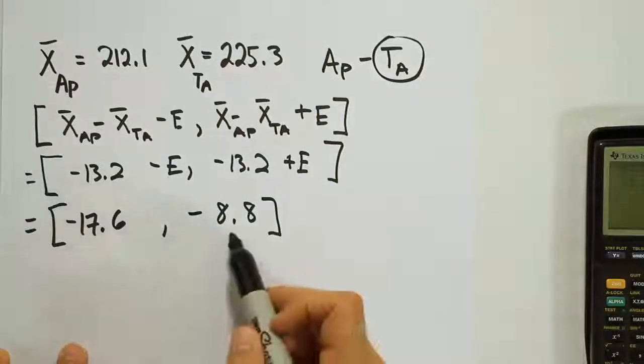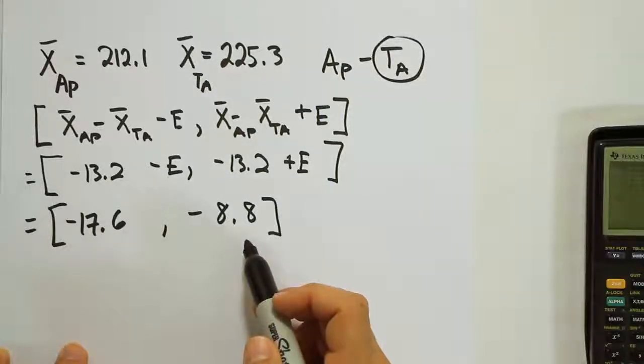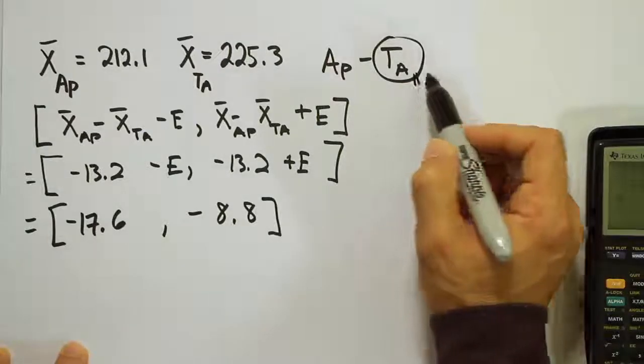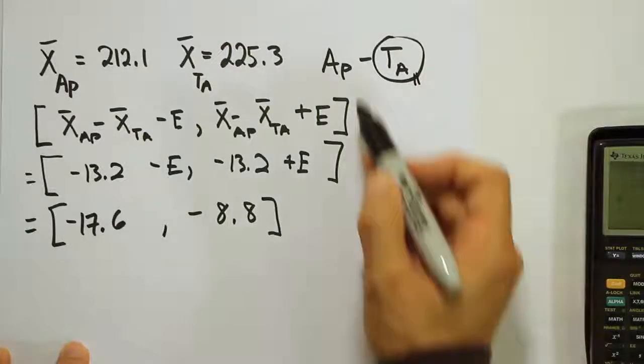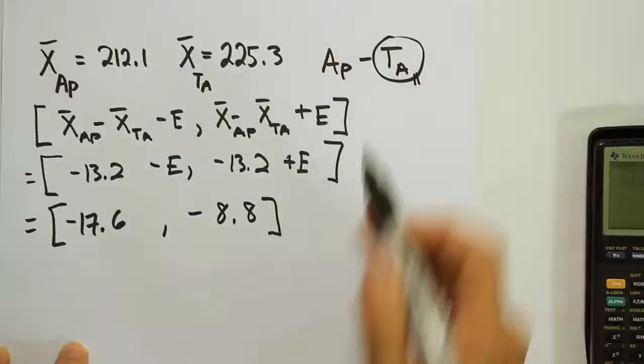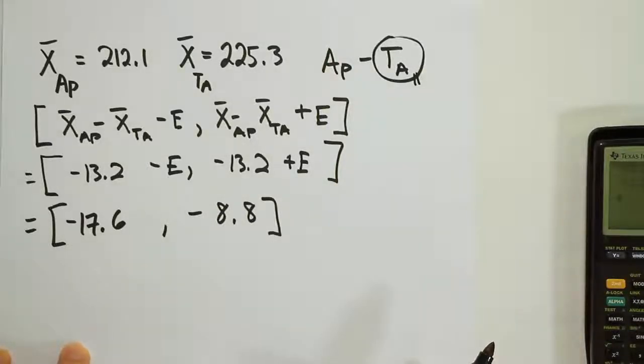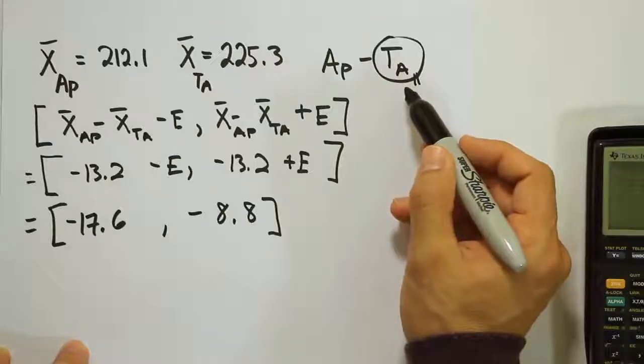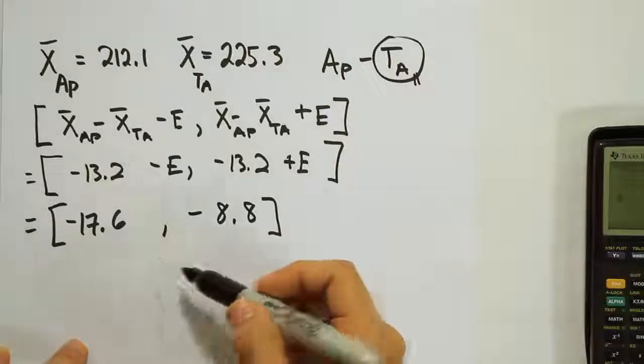And so the fact that both of them are negative means we have a significant negative difference here, which essentially means that the tax appraisers' appraisals are significantly larger than the real estate appraisers'. So basically, if you get a tax appraiser to come to your house and appraise your house value, it'll end up being higher than the real estate appraiser's value. Of course, which has consequences, because the tax appraiser is going to base your taxes on that appraisal, right? So the fact that their appraisals are higher, that's important.